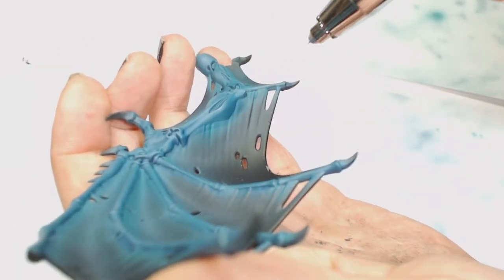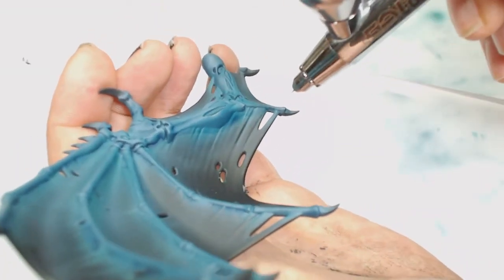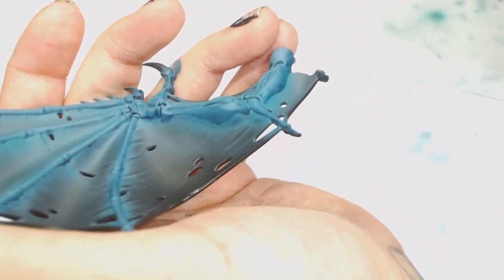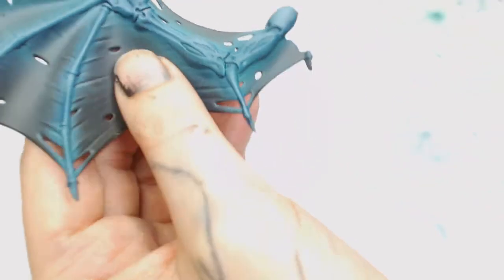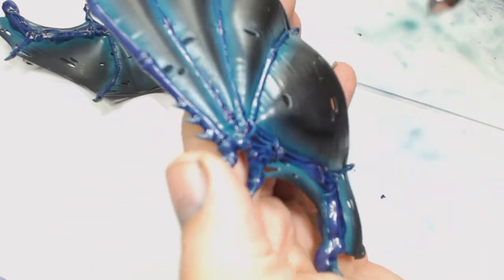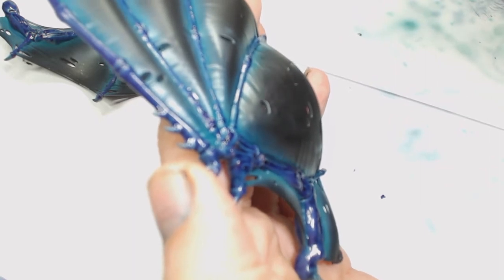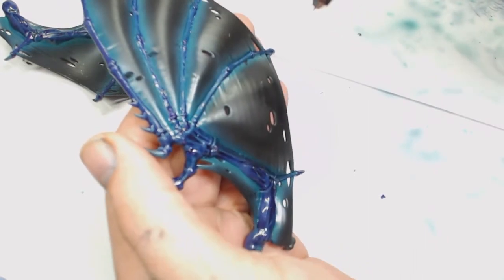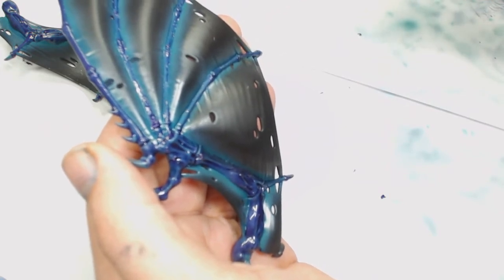My Hive Tyrant is going to be leant quite far back splashing out of the water, so that's just the way I did it. Now we're using Coelia Greenshade and water and adding that to the torso as well — in the blue parts, in all those recesses — just gently airbrushing this wash into the underneath parts, because we're going to add bits of green around there on the actual membranes for the wings and blend those in. To protect all that work I hit it with a gloss varnish, then covered the done parts in Maskol — which took quite some time because if it goes too far onto the membranes you've got to peel it off and start that section again. Then I just primed it black to give a good solid base to work from.